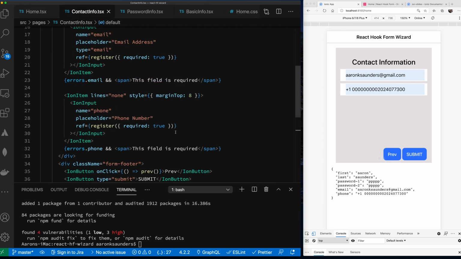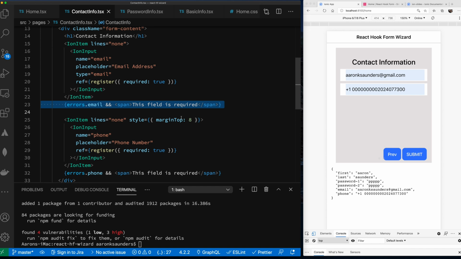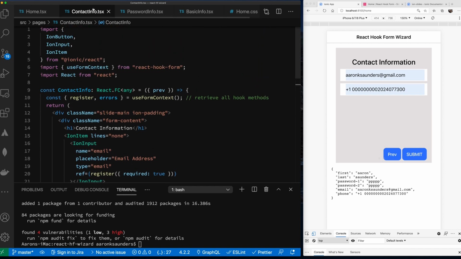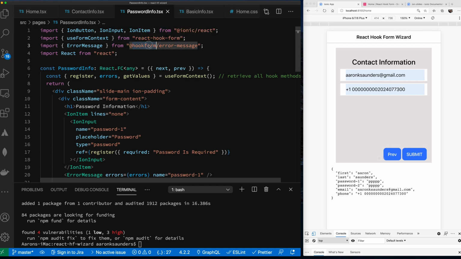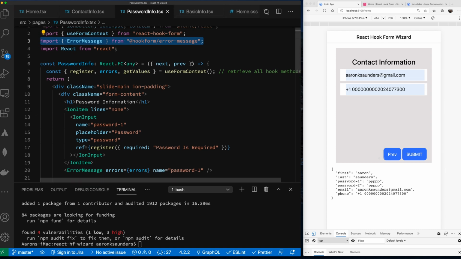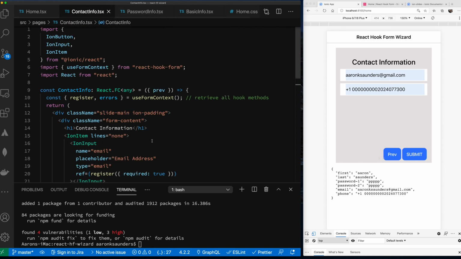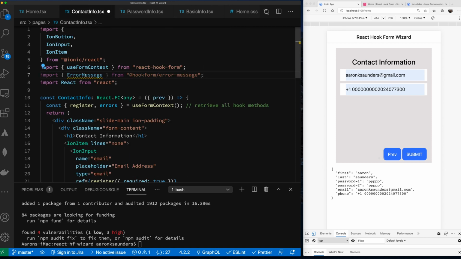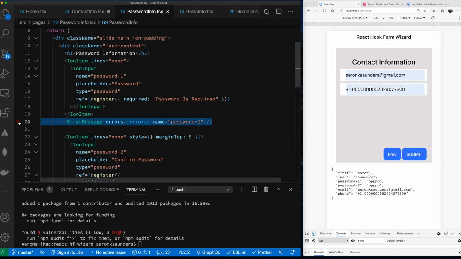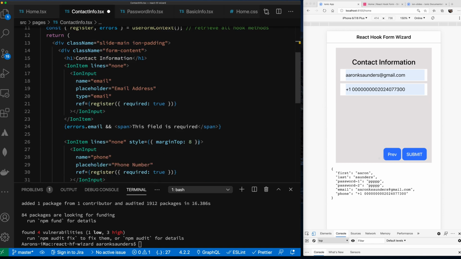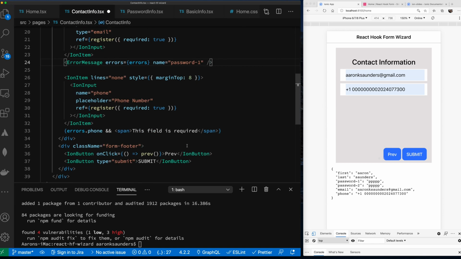We demonstrated this. Let's clean this up. I missed this last part. And we demonstrated how to use the error component from React Hook Form. And we did all this in Ionic Framework. So hopefully you guys found this enjoyable. Let me get this last edit in. It's the contact information error message. Copy this error message. Let's go to contact and change that.